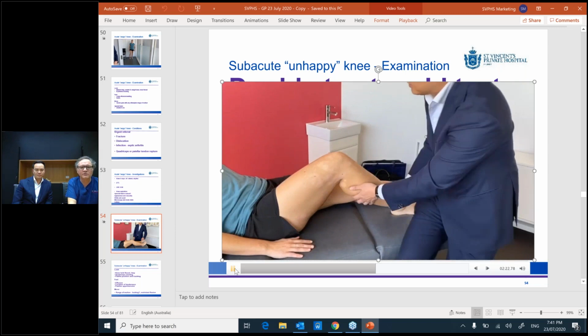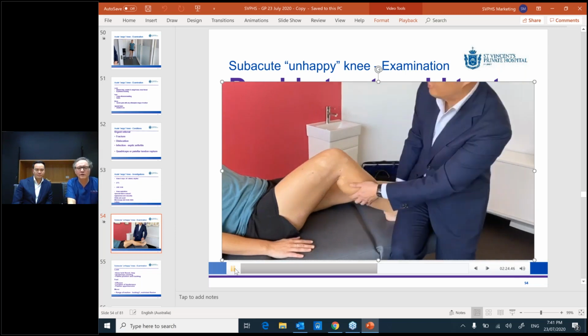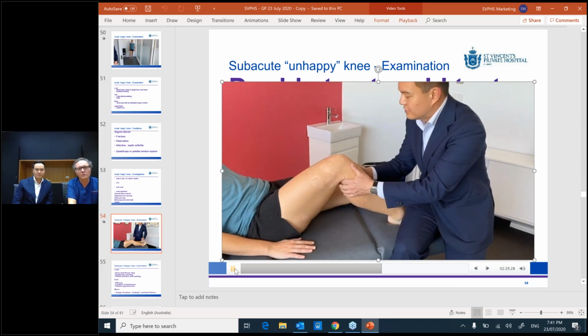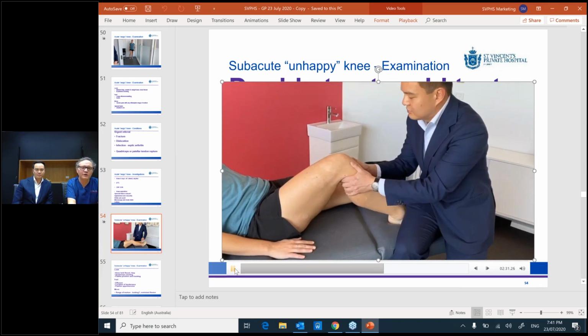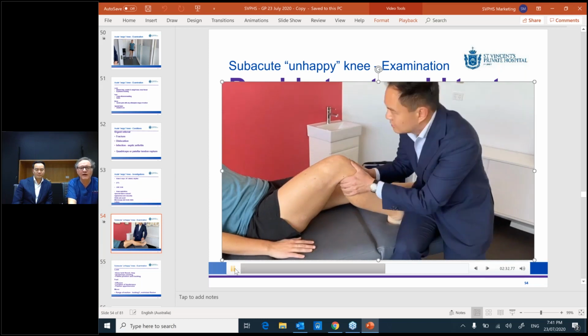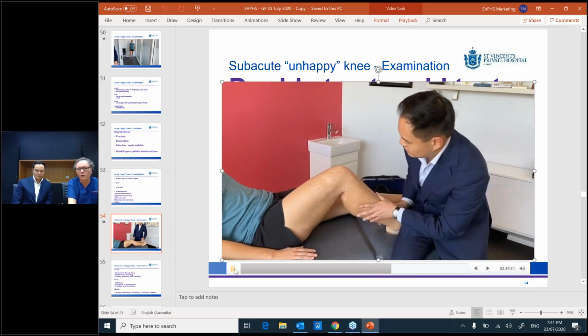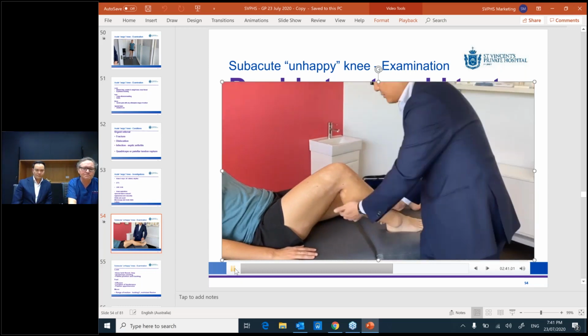He's now politely asking them to sit on their feet, and he's going to assess for the anterior drawer and the posterior drawer. He's trying to take up the tension of the hamstrings here with his fingers. He's pushing backwards to feel a firm end point for the PCL, and an anterior drawer with a firm end point, noting if there's a soft end point or if there's any anterior translation.